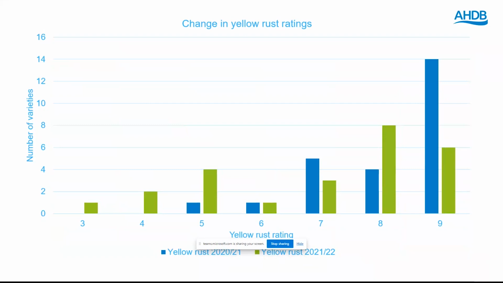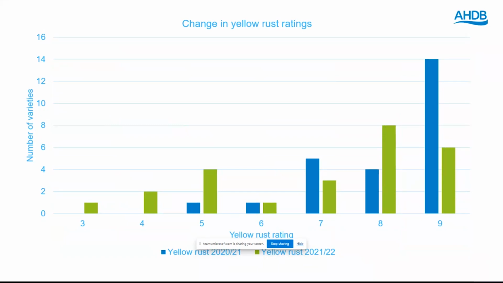And for those varieties whose ratings have dropped, it doesn't necessarily mean the varieties become more susceptible in 2020, although some of them have. For the most part, large drops are due to the change in the way the ratings have been calculated. And even on varieties now rated with a 3, sufficient yellow rust control can be achieved with a combination of chemical and cultural controls. So please don't discount these varieties.